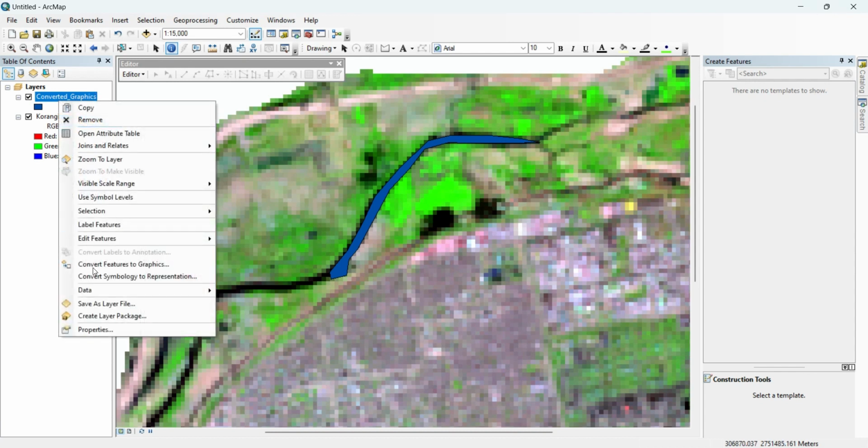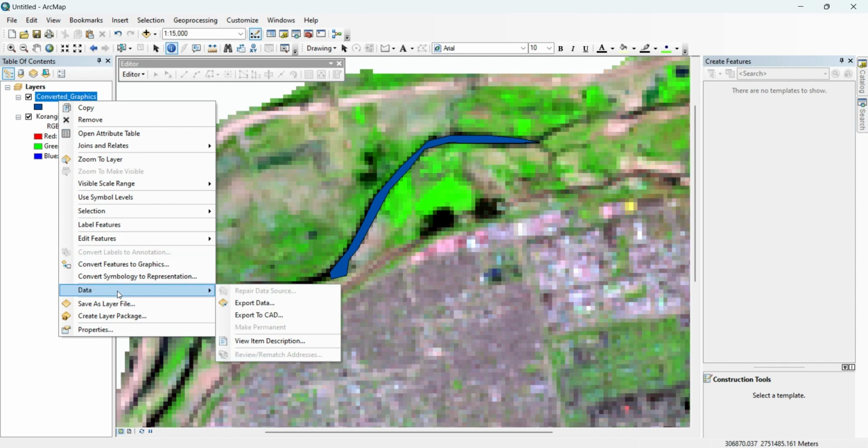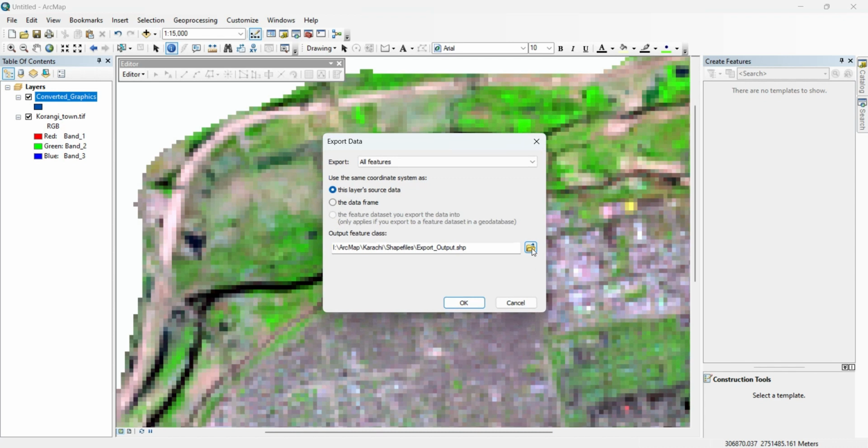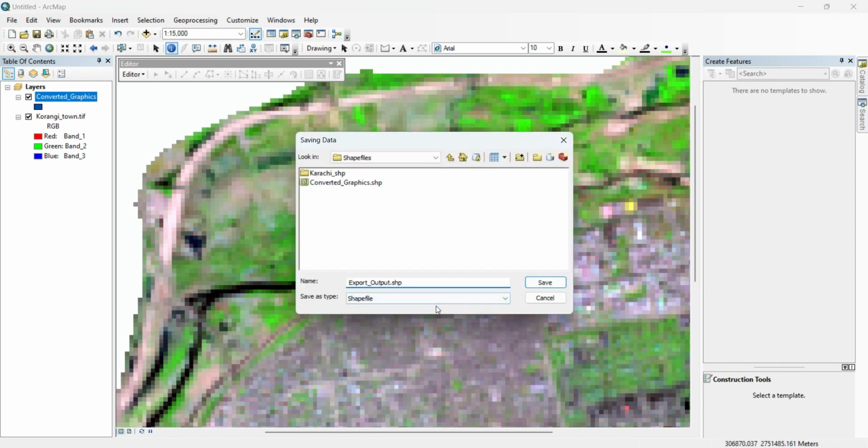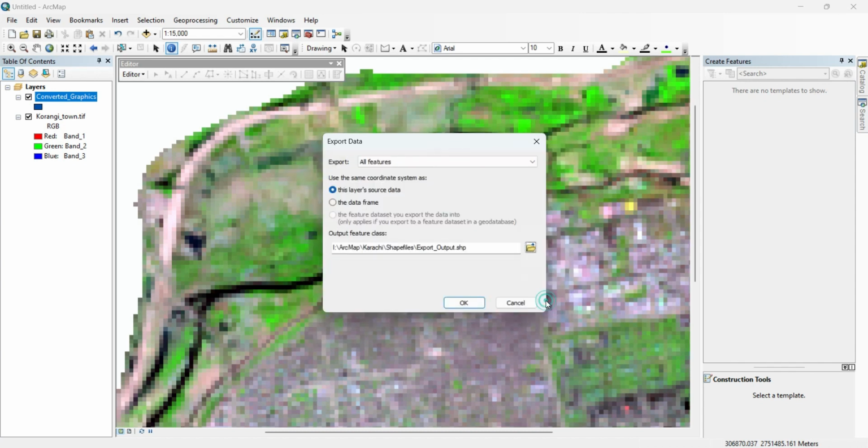So for this, go to data and export data, and here you can export your file to share with others. Here you can change the name, so click on save, then your data is saved.